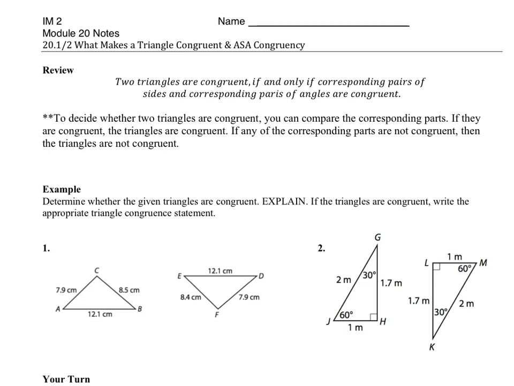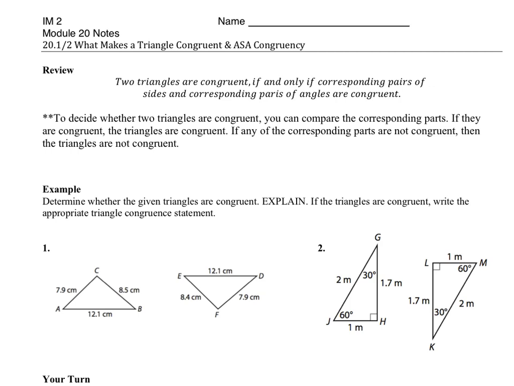All right, so continuing in this idea of dealing with triangles, combining kind of two lessons here: what makes a triangle congruent, and then looking specifically at angle-side-angle congruency. So, a quick little review from what we talked about previously this week. CPCTC, or corresponding parts of congruent triangles are congruent. We talked about more than just triangles, but now we're moving specifically to triangles.